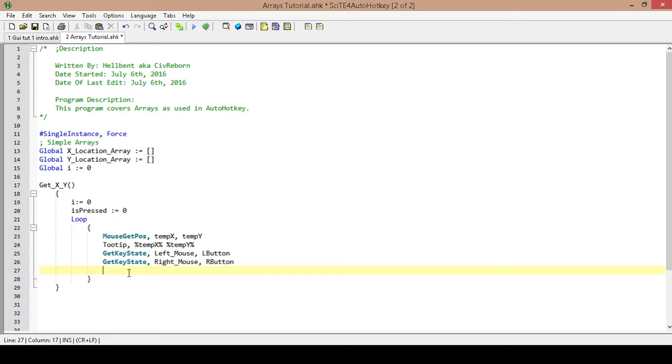So what we're going to do is take our left mouse variable, and declare that it equals GetKeyState, and then right after that, in parentheses with quotes, we're going to put in our left button.